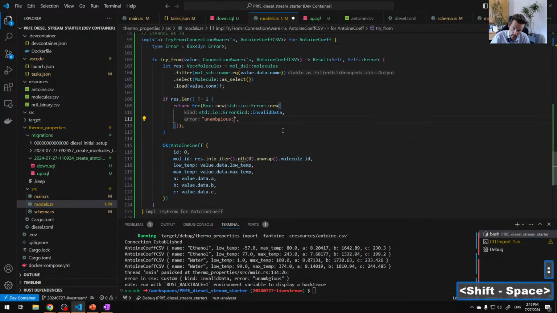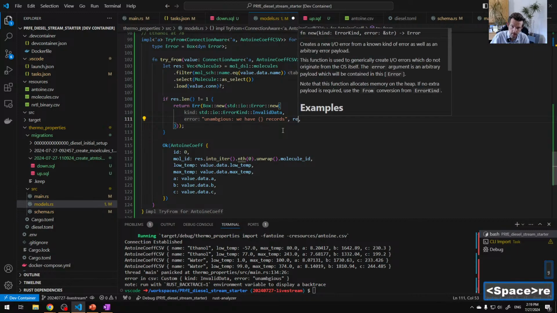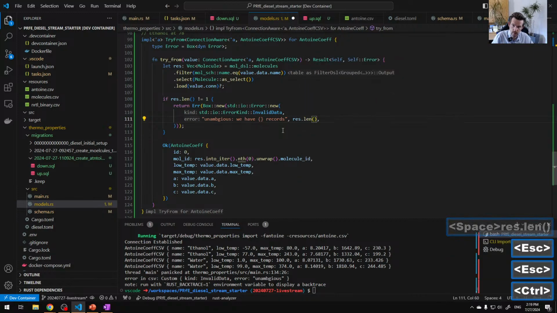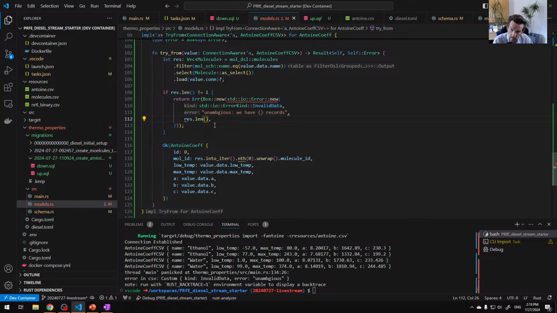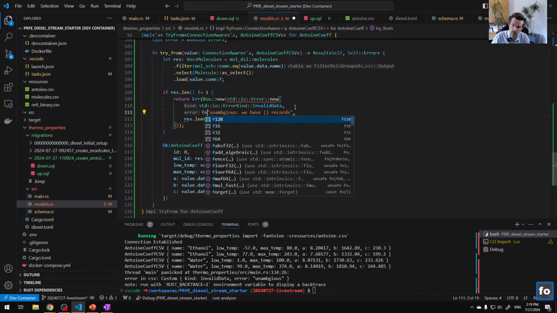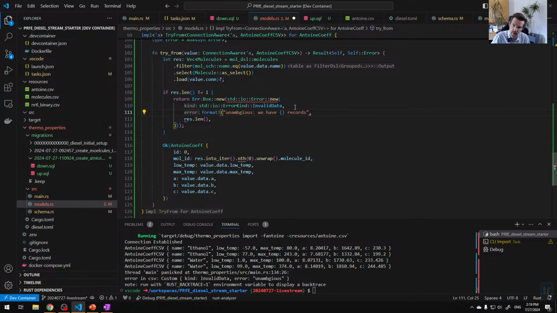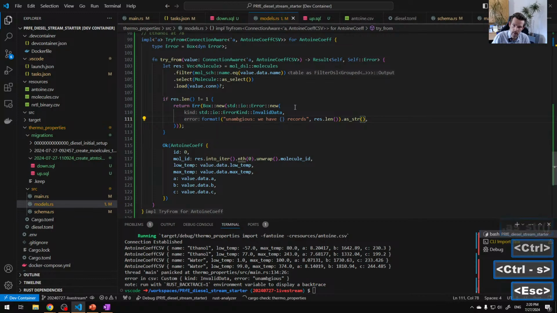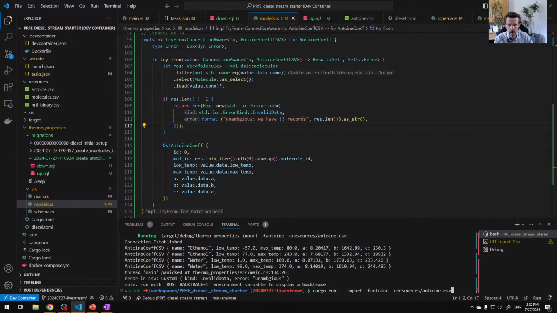Let's just say we have records. It just gives the length here, so we can have a bit more information. Okay, and we need to use a macro for the formatting here. Probably then return this as string.